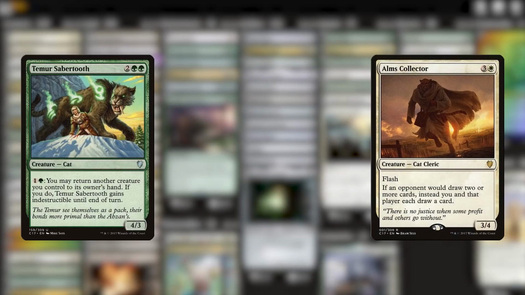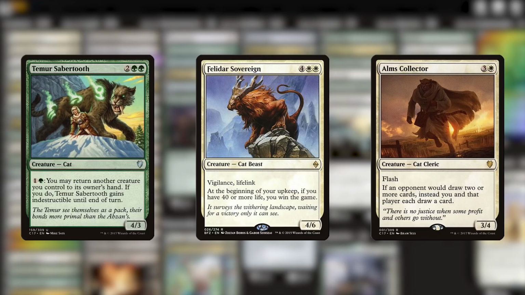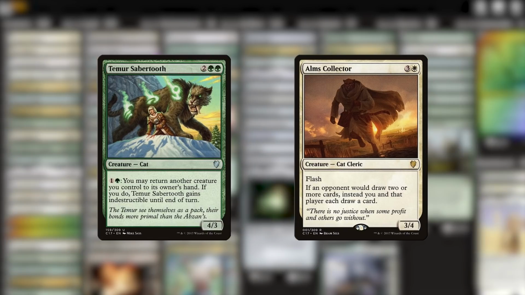I'm also very critical of Temur Sabertooth, Alms Collector, and Felidar Sovereign. The Sovereign is super inconsistent. This is a life gain card, not a cat tribal card. We don't have a lot of life gain or life link to make this meaningful. It's mostly just clunky. Temur Sabertooth is cool, I like what it's capable of in a lot of other decks, but weirdly, in this deck, this was rarely an effect that we cared about very often.